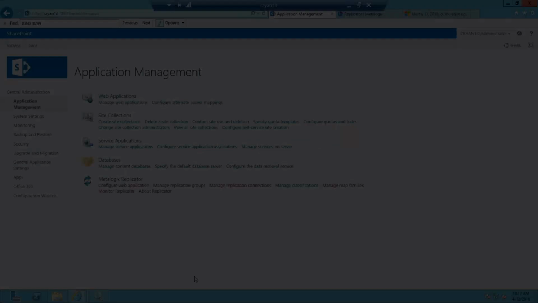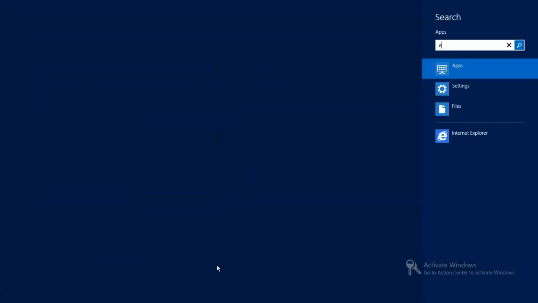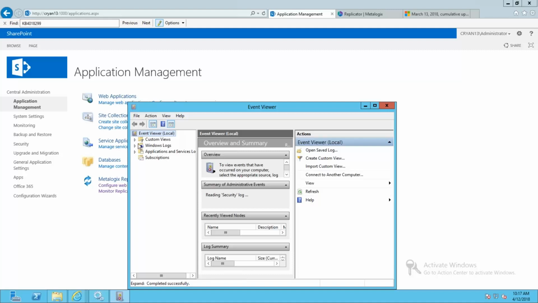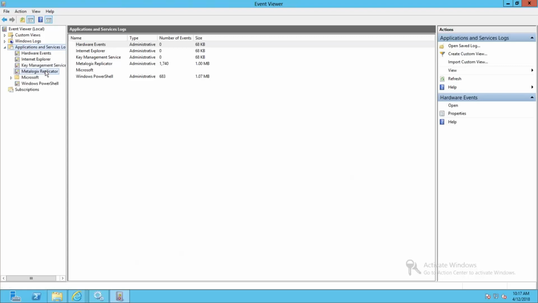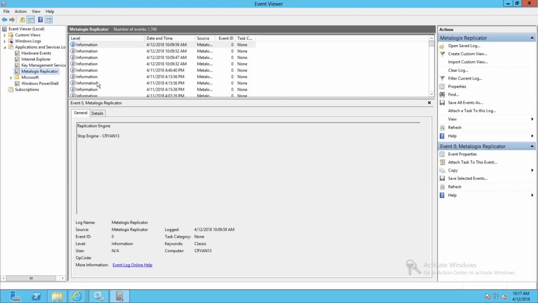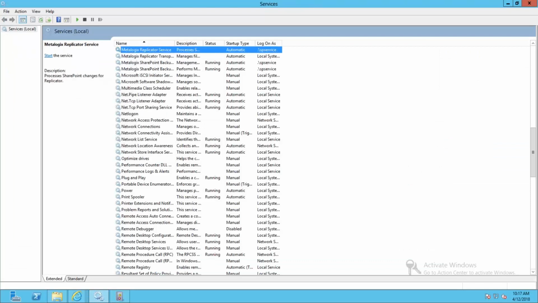Often you'll see within the event viewer also, if there are cases of the services stopping, it will show that there is a compatibility issue with the Replicator version and SharePoint version. That's the first place I would check if you are seeing that happen. Check within your event viewer. And you would expand your applications and services logs. Within there, we have our Replicator status logs. And here you will most likely see the reasoning as to why the services did not start up. And I just noticed mine are still stopped, so I'll start mine up.